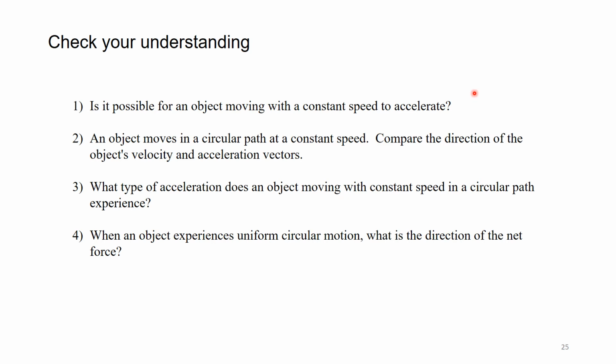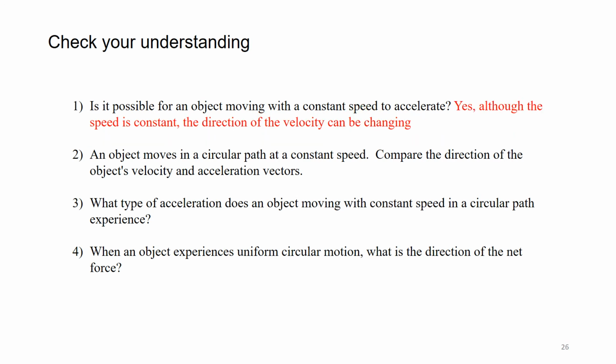Okay, some questions to check your understanding. Question 1, is it possible for an object moving with a constant speed to accelerate? And the answer is yes, because the speed is constant, but the direction of velocity can be changing, like in circular motion. And if the direction changes, that counts as velocity changing, which counts as the object accelerating.